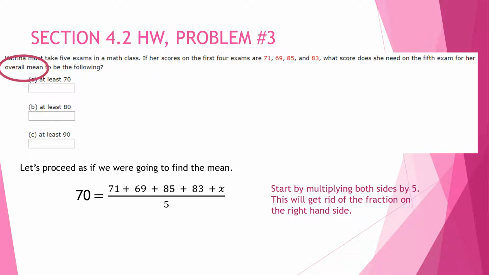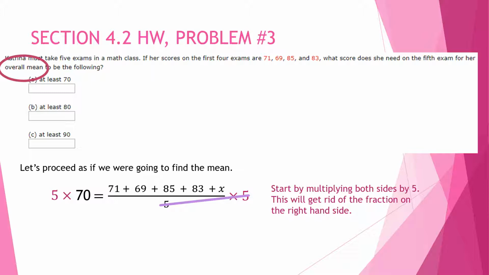Okay, so we're going to start by multiplying both sides by 5. This is going to get rid of the fraction on the right-hand side. I know all of you hate fractions, and so we're going to get rid of this one before it can get any worse. I'm multiplying by 5 because that's what's in the denominator. Whatever you do to one side, you got to do to the other side. This is going to cancel out the 5s, because you could imagine this is like 5 over 1.